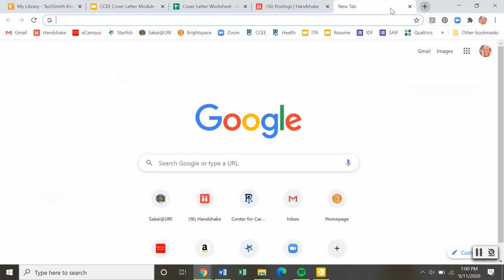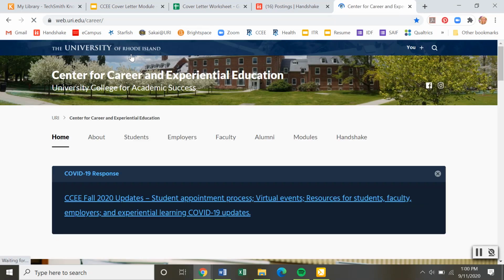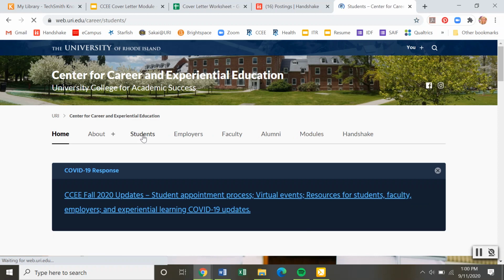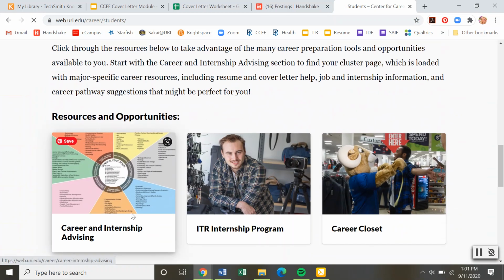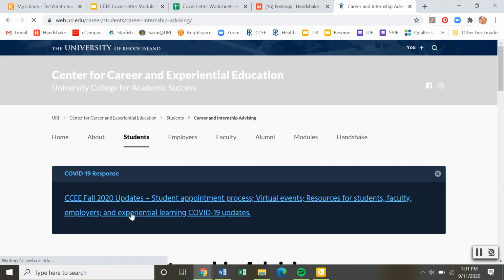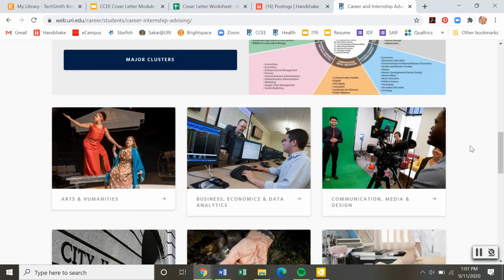Let's visit our website to see a worksheet to help you build out your key information section. From here, visit Students, and then select Career and Internship Advising. From here, you can select your career cluster. If you're not sure which career cluster you belong to, visit our career cluster PDF here at the top.